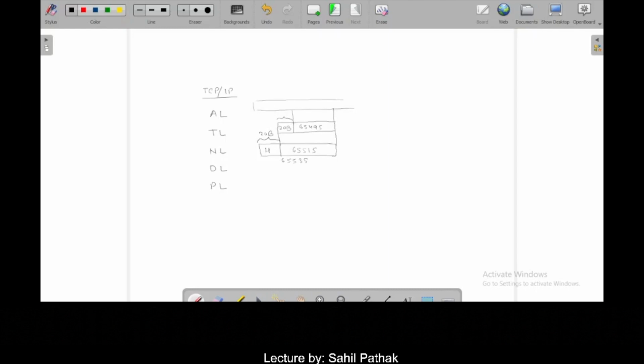So it is the responsibility of the transport layer to divide the message into segments in such a way that the transport layer payload is created so that at the network layer the total size does not exceed 65535. So here the maximum possible segment size is 65495. If the message is divided in such a way that it is of size 65495, then that could be easily fit in the transport layer.